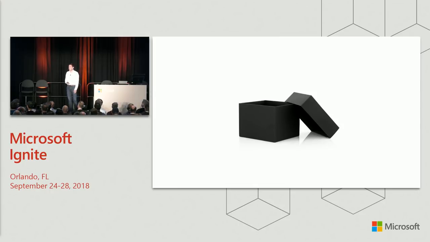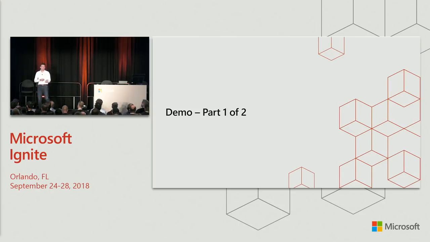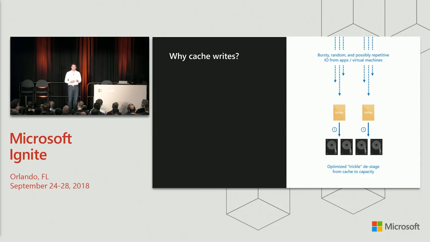To do that, I want to do a 2-part demo here. In the first part, we're really going to talk about write caching. Now, I'll be using an example where you have SSDs in front of hard drives. In that case, the cache will cache both reads and writes, as I've said. So let's talk about writes first. Let's think, why cache writes? Why should writes go to the cache first and then only later go to hard drives?